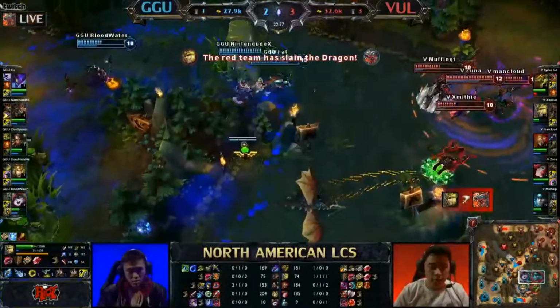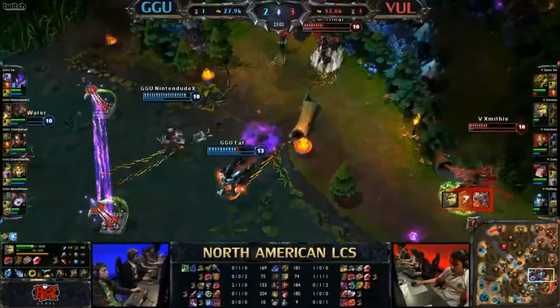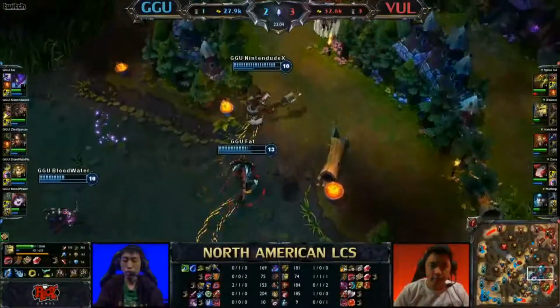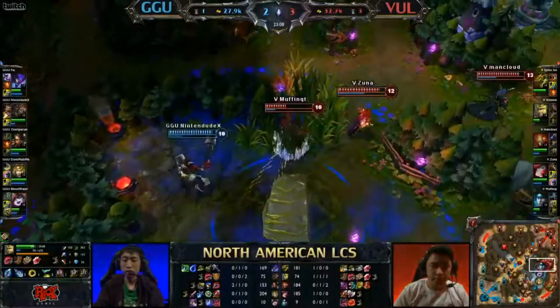Looks like they might have been looking for a fight, but the pillar went down early, the wall goes down, and wow, Fact jumps in. Yeah, he had the slow available. He burned the flash from Xmithy, who had no mana. Another pillar there onto Buff and Cutie. Can they follow this one up?